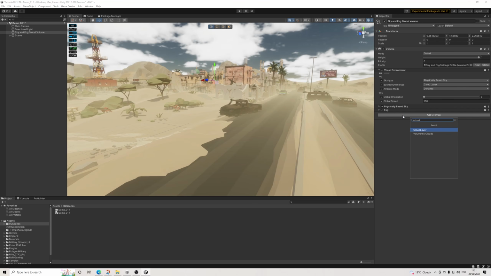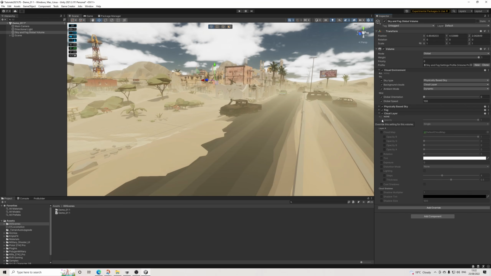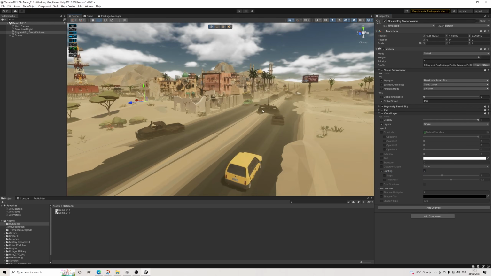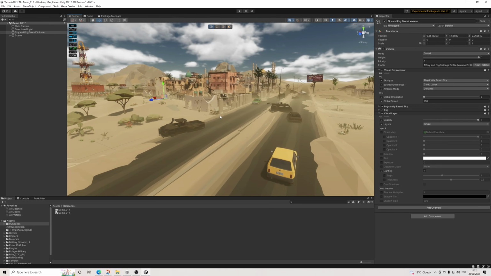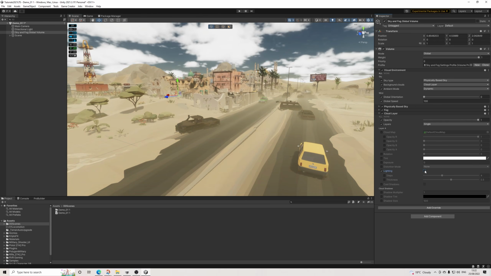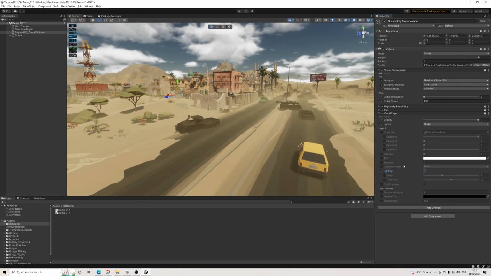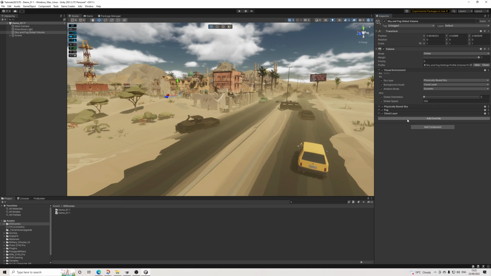So let's open up the cloud layer as well, because I don't like the way the clouds look now. So yes, single. However, one of the things we're changing is that when it comes to lighting, we have lighting affected, and as you can see, it drastically changes the mood in the scene as well. But it also makes the clouds just look better instead of being overly white. Now these are not volumetric fogs. I don't need it to be that heavy. Obviously, HDRP, you can do it. Not turning on cast shadows because again, these are not volumetric fogs of clouds, so you just don't really see the point. Just takes up performance for no reason.